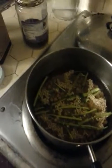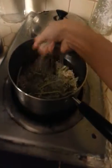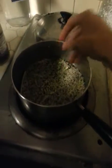Okay. I'm going to go ahead and turn this... Oh, no, we're going to add some of these other grains. But I thought you were waiting for the quinoa? Well, no, because these 2 grains... The quinoa's fine. Alright, so I'm adding just a spoonful of hemp. That's a lot more than a spoonful of hemp. A handful of hemp? That's a handful of hemp. It's a lot of hemp. Yeah, it is. You're right.